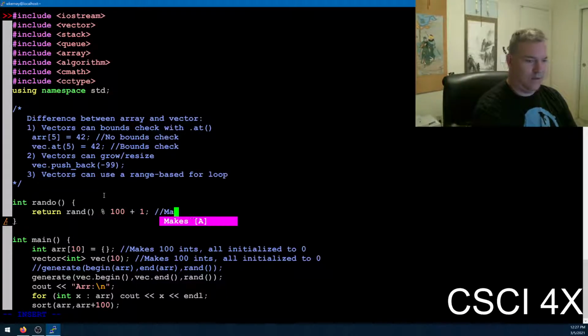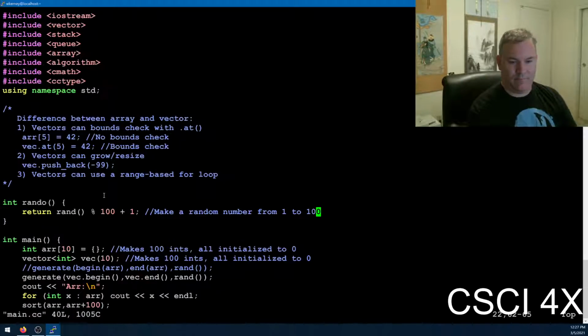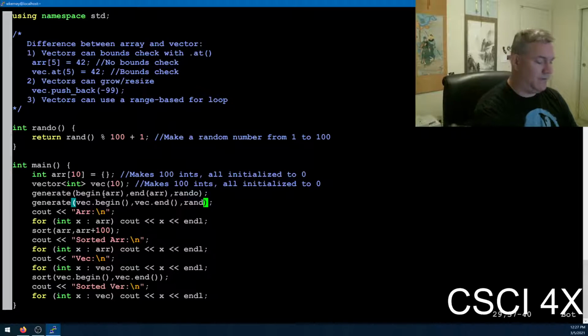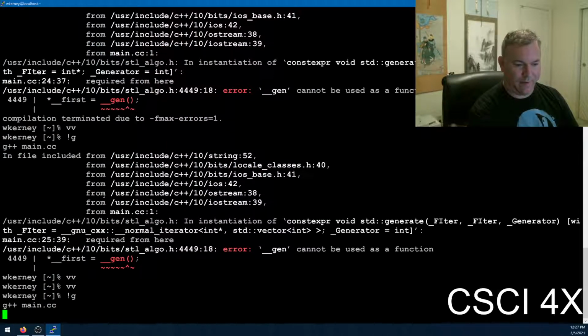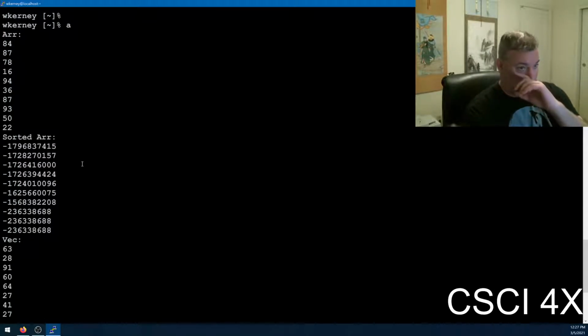So make a random number from 1 to 100. Oh, right. Yeah, should not have put the parentheses on that. Okay, doesn't matter, I want to do that anyway. And there we go.